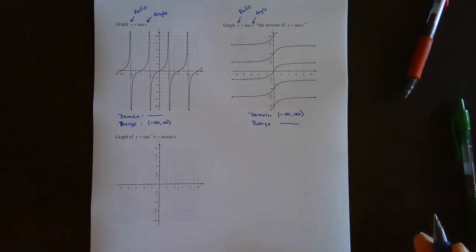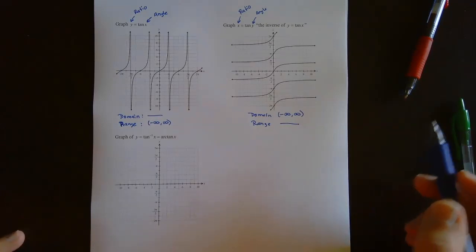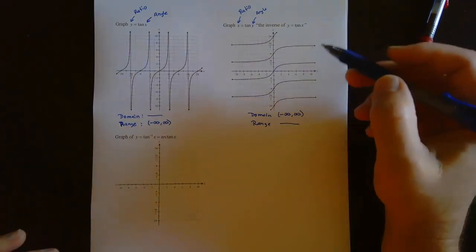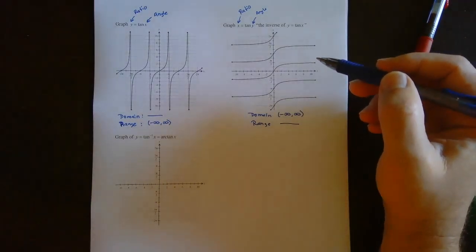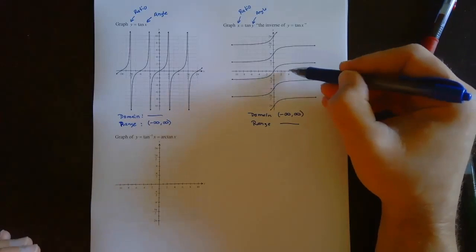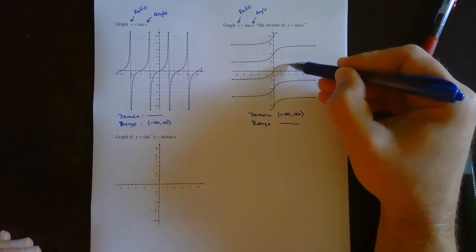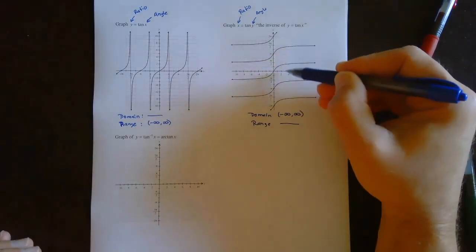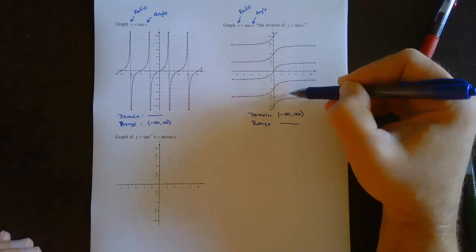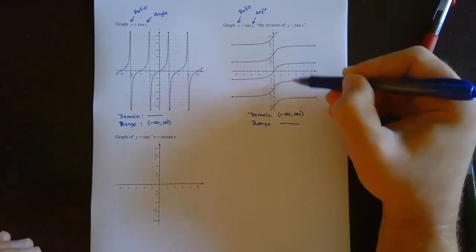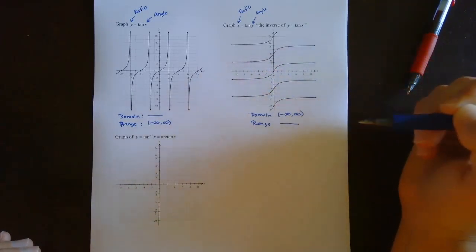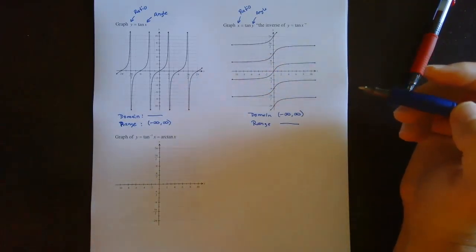We want our function to be continuous, which means there are no breaks in the graph. Right now, if I said, what's the angle when the ratio is 4? We could have it as that angle, we could have it as that angle, we could have this angle, we could come straight down. So there are 4 different angles that cause a ratio of 4, right? We only want one of them.